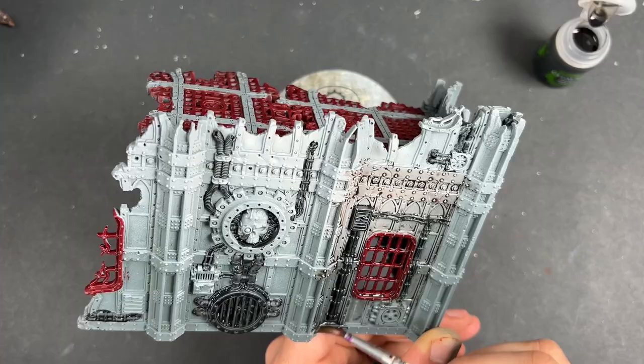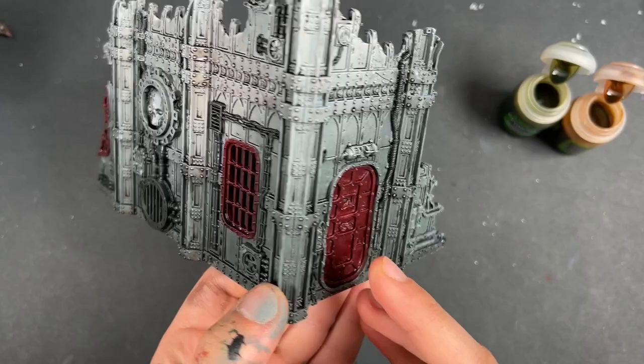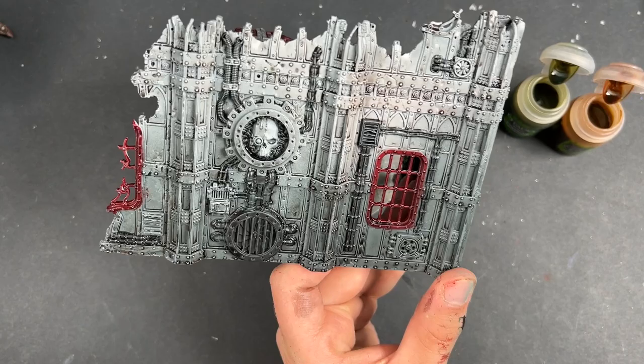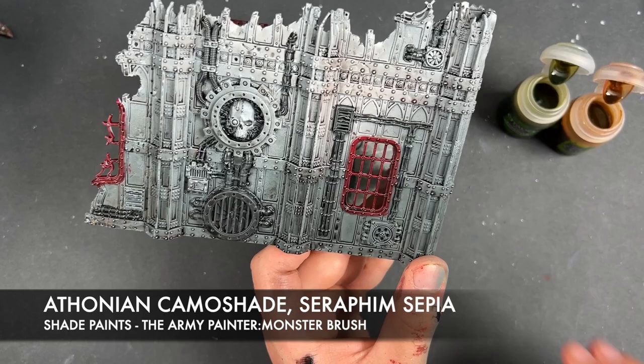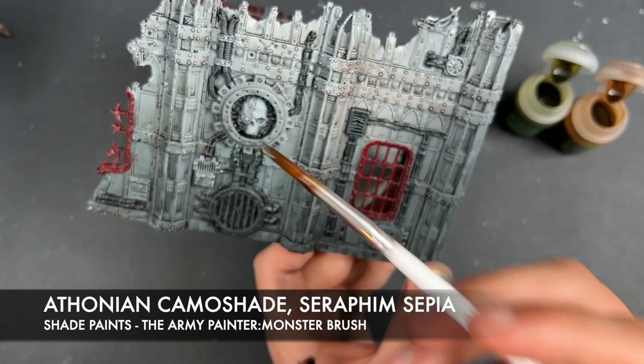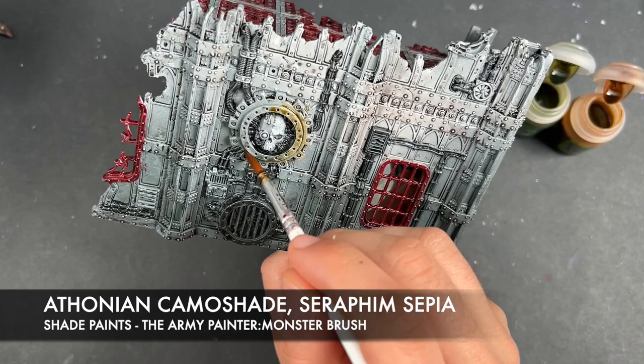So with that Nuln Oil applied all over, you should have a building that looks somewhat like this. It already looks really, really cool, as you can see. What we're going to do is add a little bit of extra shading, a little bit of extra grime in there. Two colours I'm going to be using for this are Athonian Camoshade and Seraphim Sepia. Now what I've done is I've created two piles of this on my palette, and I'm going to grab my monster brush that I've been using for all of the shading, and just in little areas, add little patches of this here and there.